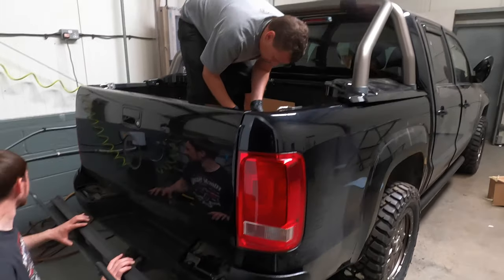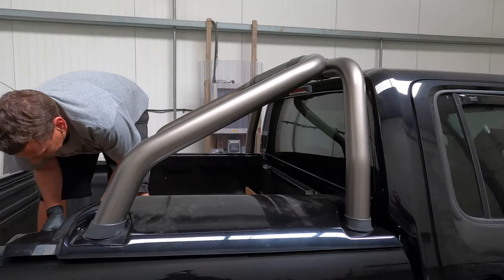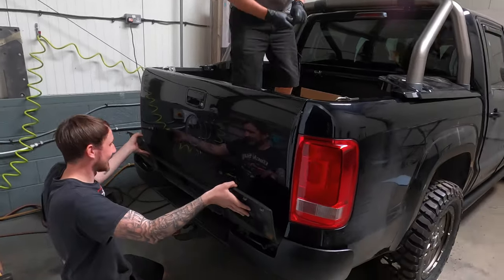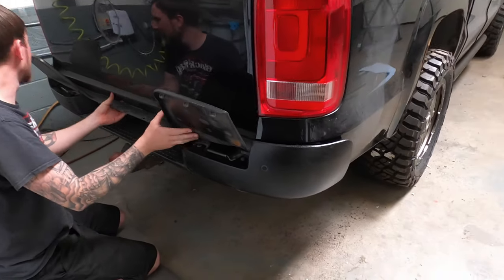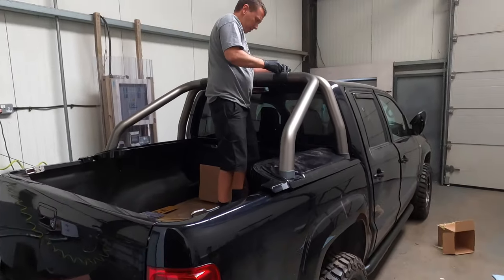That fits lovely. There we go. Got the bar on the back. Adam's just fitting that. Rear bumper on. Raptor coating. There we go. Lovely. Is that going on all right there, Adam?